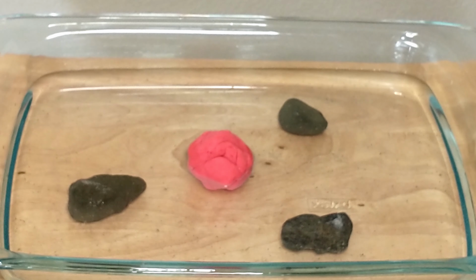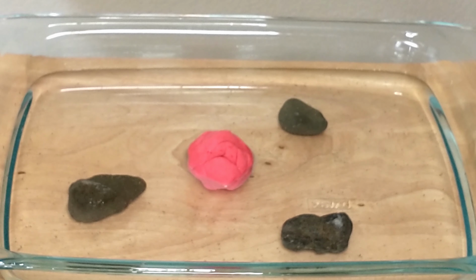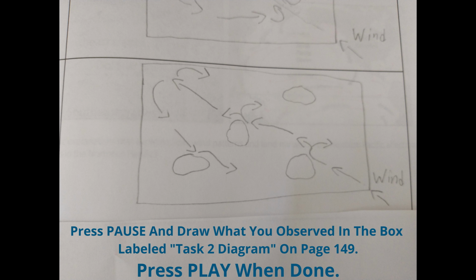So now, also on page 149 for task 2 diagram, you're going to draw again what you just observed. Here's an example. You can pause the video if you need more time.